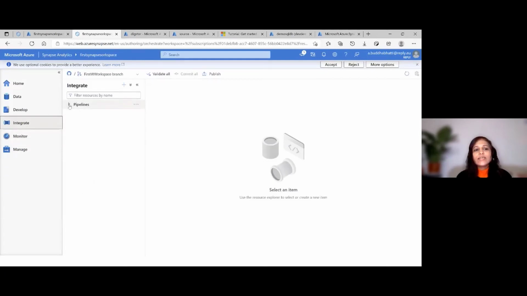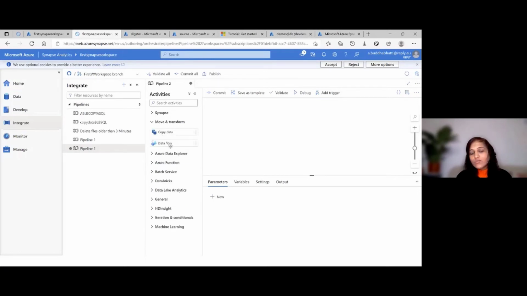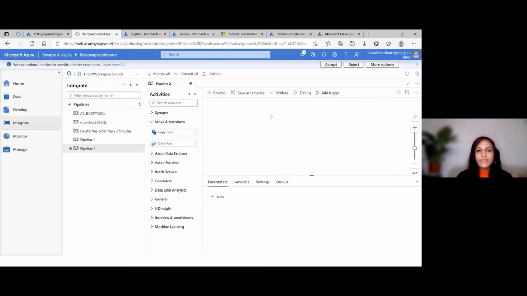Here you can create your pipelines by just a few button clicks. You can create your pipelines by just clicking here. This is similar to Azure Data Factory. And here you can see the activities which I mentioned earlier. So these are all the activities you can do in this data integration tab module. You can move your data, or you can transform your data. And it's just by drag and drop. You don't need to do much. You just need to select your source and sink. That way you will create your pipeline.